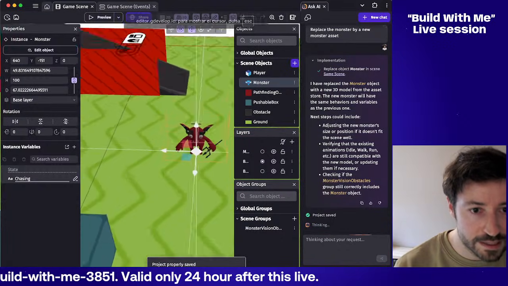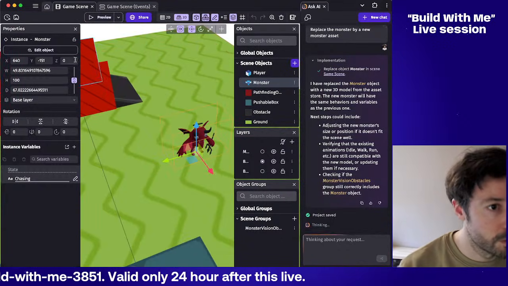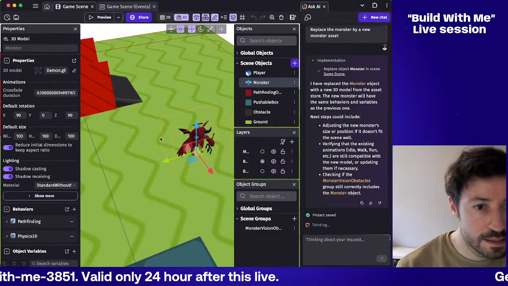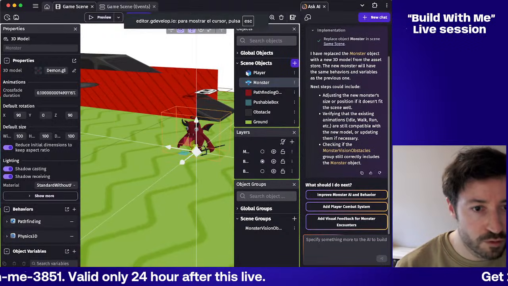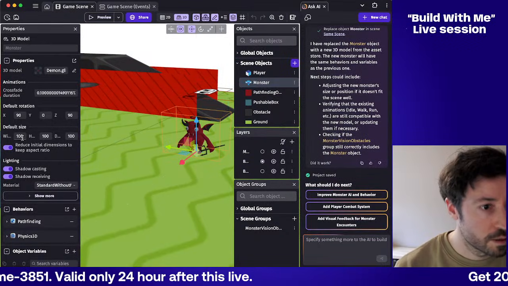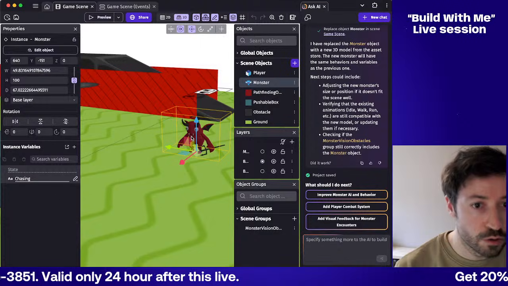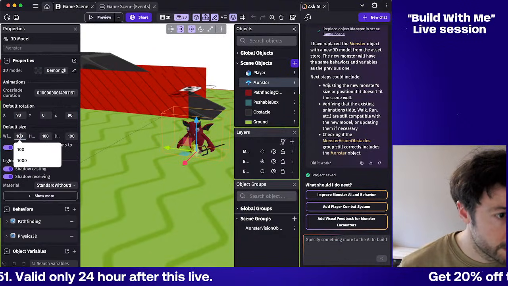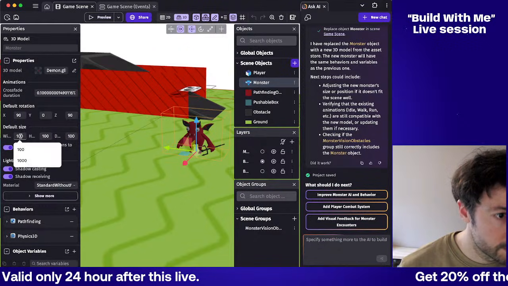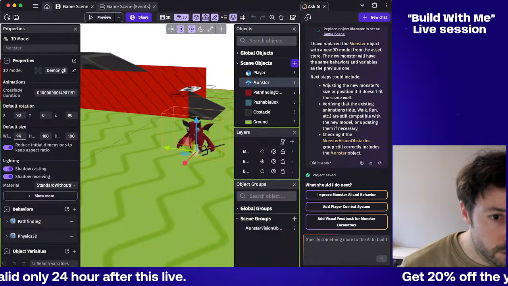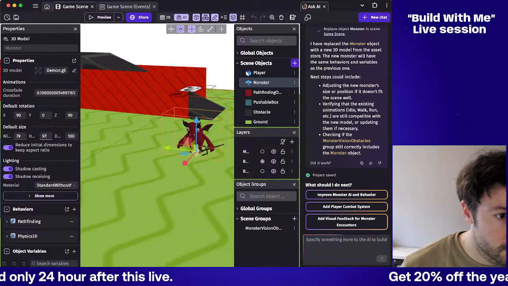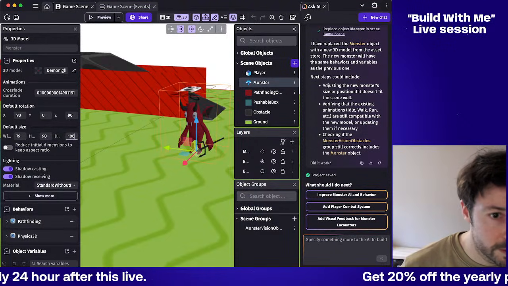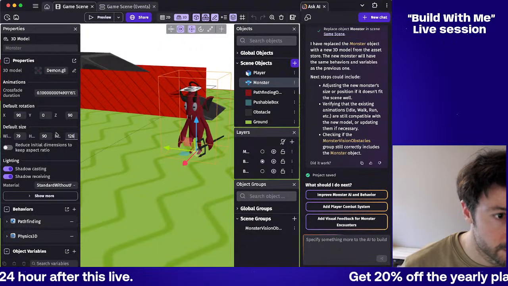I think that I can resize it a bit to make it a tad taller and a bit more frightening. So there I've just clicked on the object and I can edit it, and for example I can reduce the size and uncheck this so that it's following exactly the size I'm giving it.